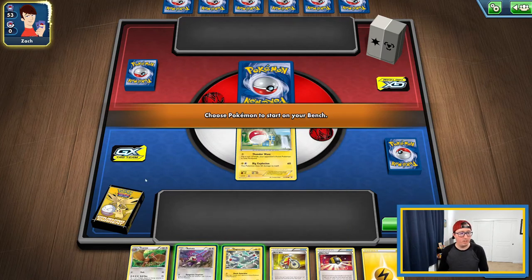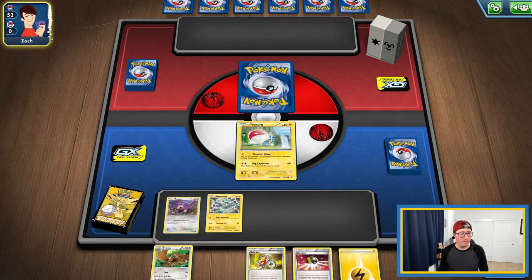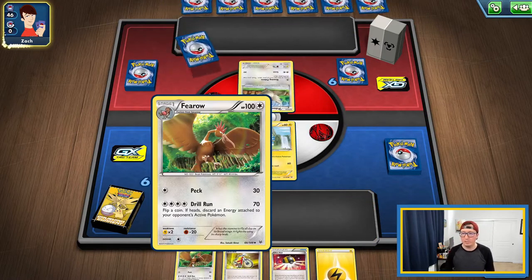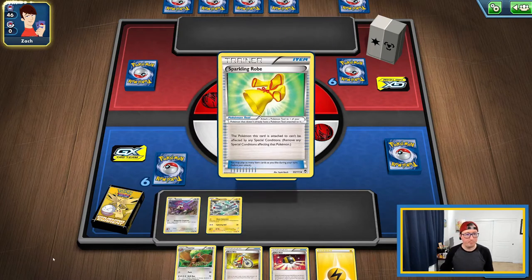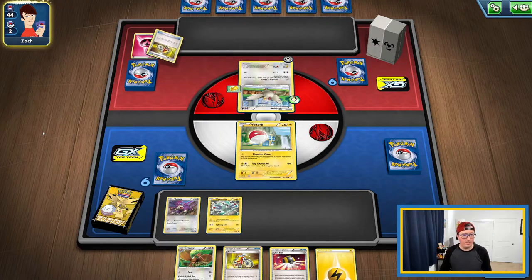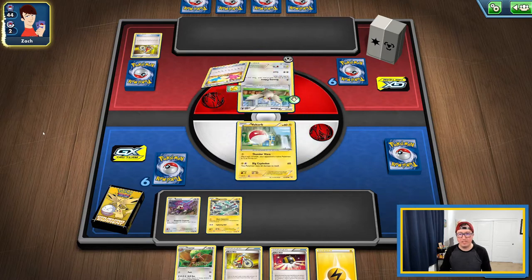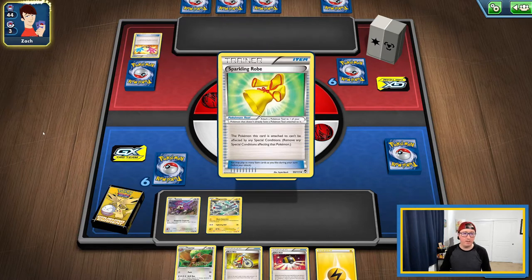All right, choose Pokemon to start on my bench. I have the opportunity to choose all basic Pokemon to start on my bench. I don't get to choose my Fearow because I don't have a Spearow to go with it. It looks like the opponent used some trainer cards. And this is the NPC. I'm not battling somebody online right now.